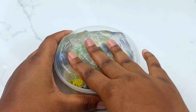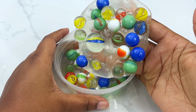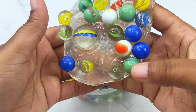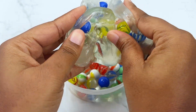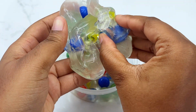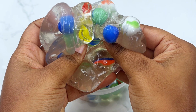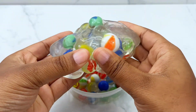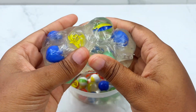From the get-go, I was able to see that these marbles were not going to be a vibe. They were falling out no matter what I did, but I continued on to see if it would actually work out, and boy was I shooketh. Here's a moment of silence so you guys can hear the ASMR of all these marbles in this clear slime.